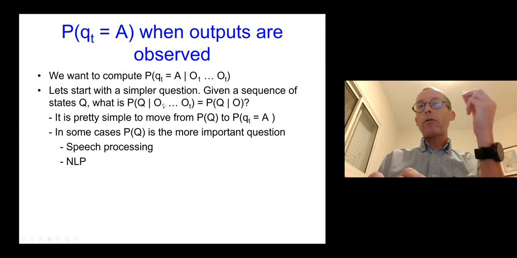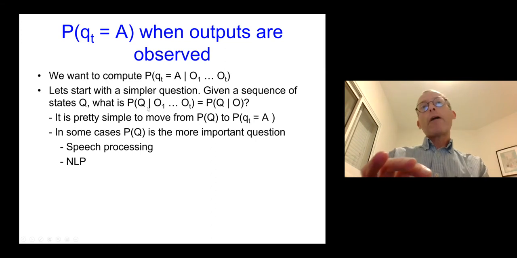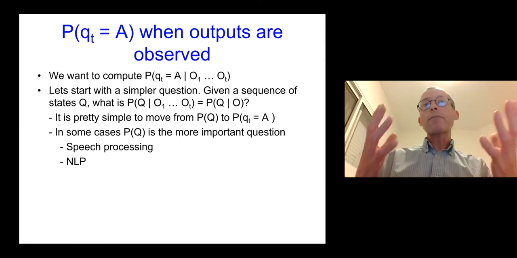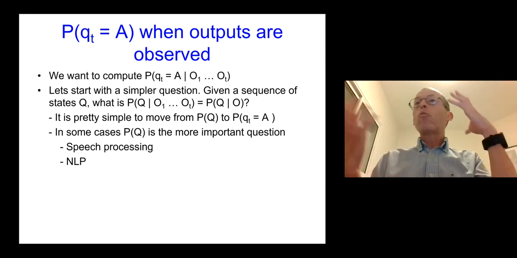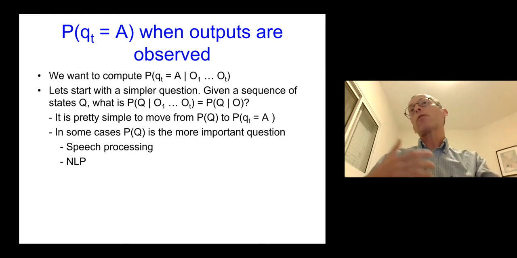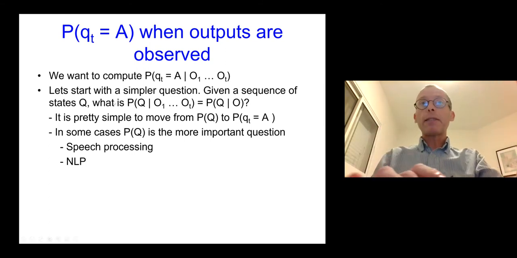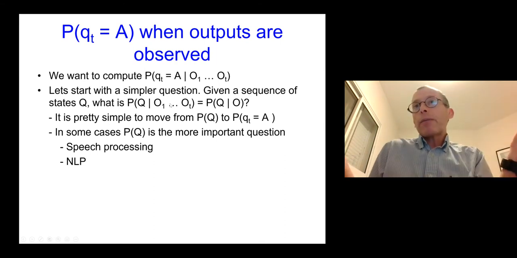Basically you see the observations 1, 1, 3. What's the probability of this set of states? We already said there are exponentially many possible state sequences, so maybe that's not always useful, but sometimes it is. Sometimes in speech, let's say we have some sentences in mind and we see the observation, we don't need to look at all possible combinations of words. We just want to rank these sentences, these sets of words, given the observations. So that might be useful, right?